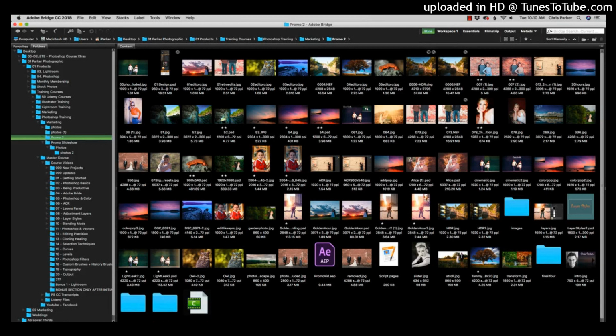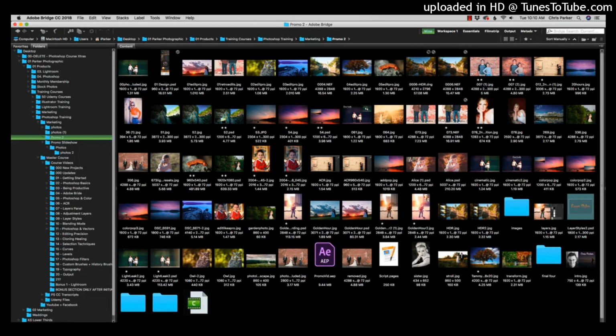All right, just one more quick thing, and that's down here at the bottom. And you can see some information about the files within that folder. It shows how many items, the size of the individual files, or if you select all the files, it will give you a total size for all of the files combined.